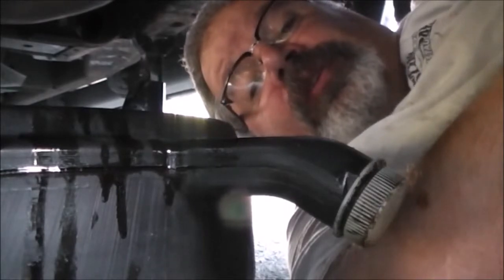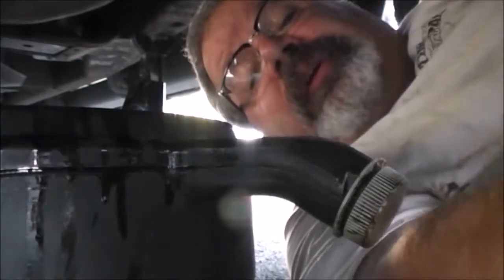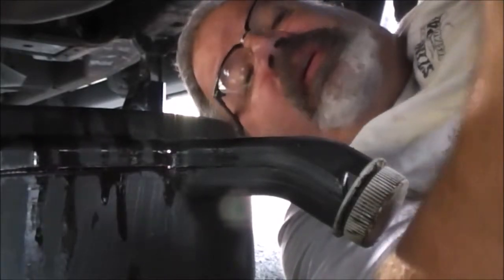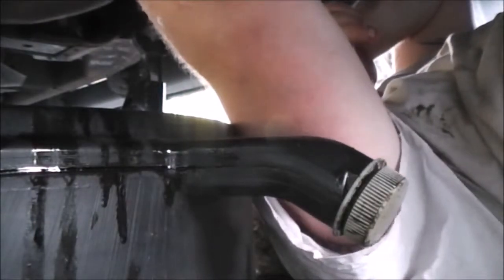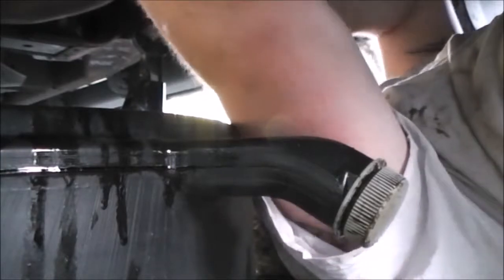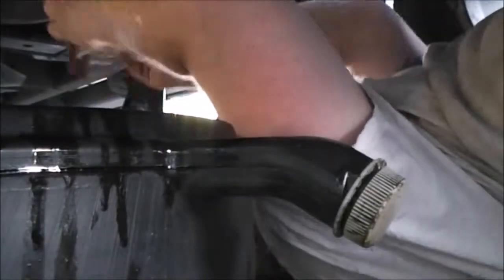Now, one of the things you want to do after you've drained the oil, you grab your new oil filter and take a little bit of the oil that you just finished, put a little on your finger and rub around the gasket of the new oil filter, and then install the new oil filter and hand tighten. But like I said, when I was taking the old one off, I like to tug it down a little bit with the wrench. Not too much. I've seen them come off before. Not on my car, but other cars that I've worked on.